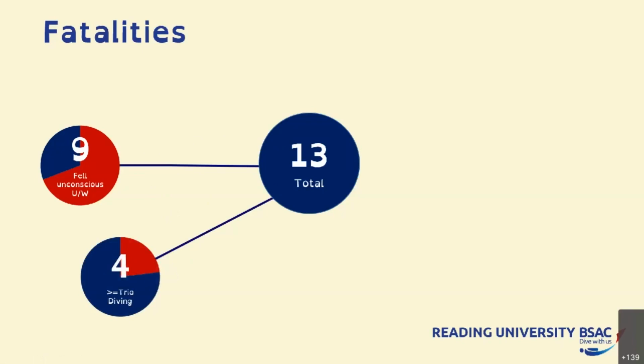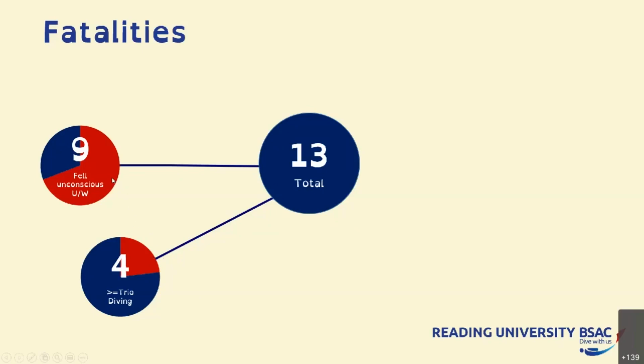So of the 13 that died last year, 4 of those were diving in trios or more, in groups of 3 or more. What that can indicate is with trios, and we'll look at an example of this a little bit later on, the chance of separation is much higher. You'd think it wouldn't be, but with a trio diving, the chance of separation is much higher. And that's because of some of the things that we'll talk about with human factors, actually.